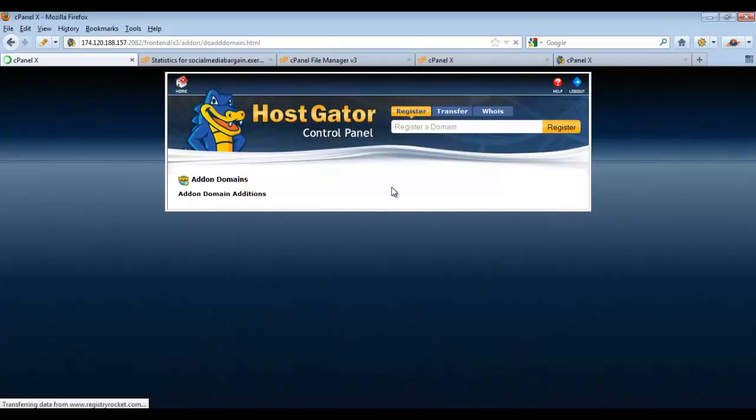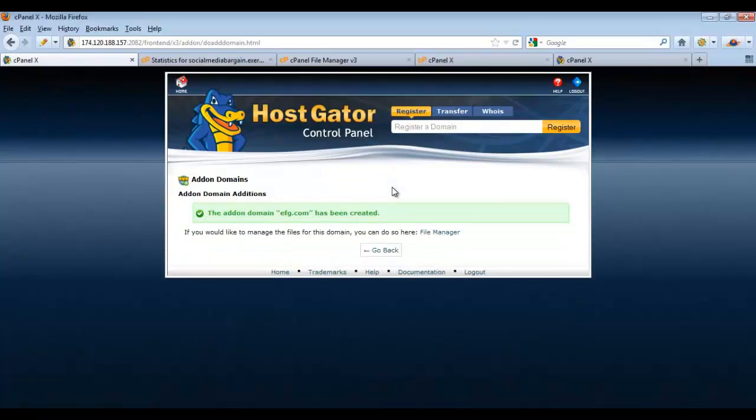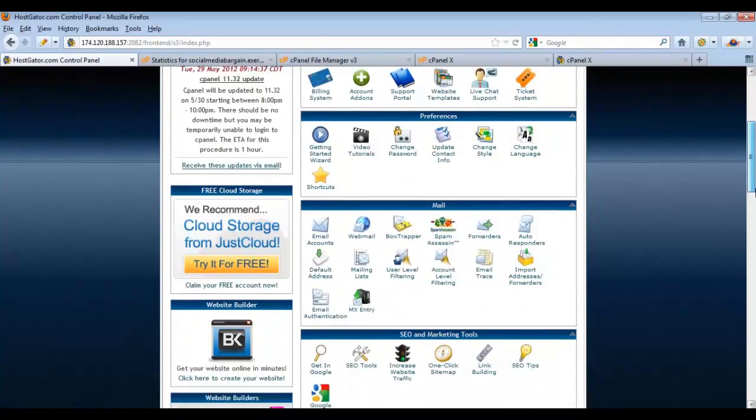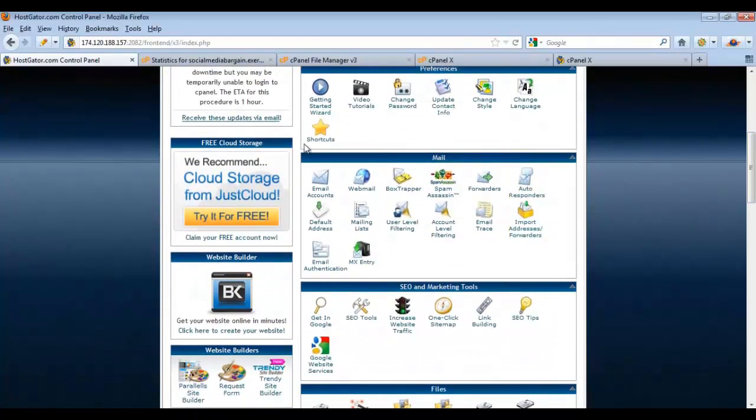And you will have this new domain name efg.com hosted under the same hosting plan as your domain name abc.com. But the important point here is you need to make sure that in your domain registrar for efg.com, you point to the same name server for this hosting account.